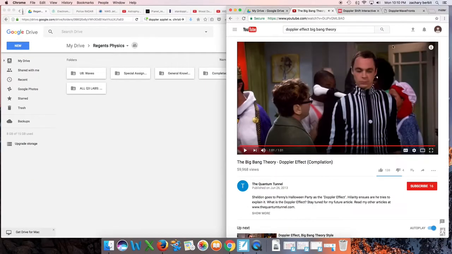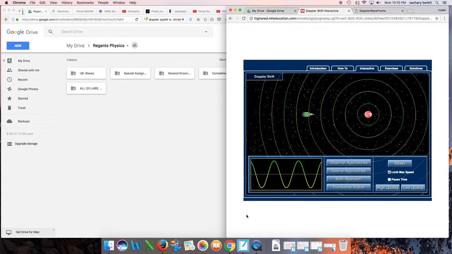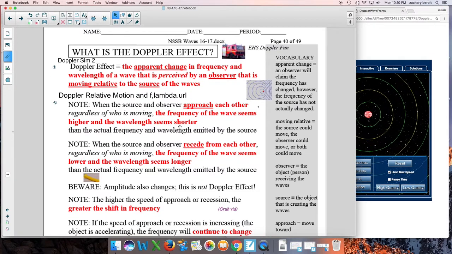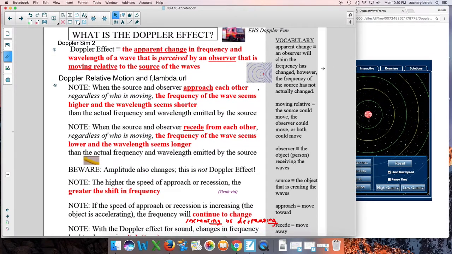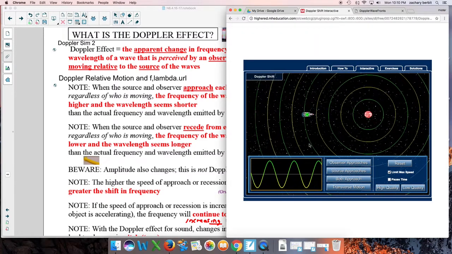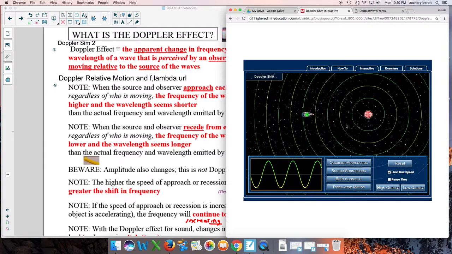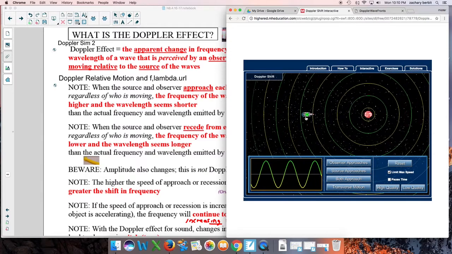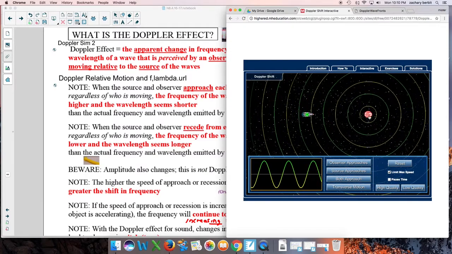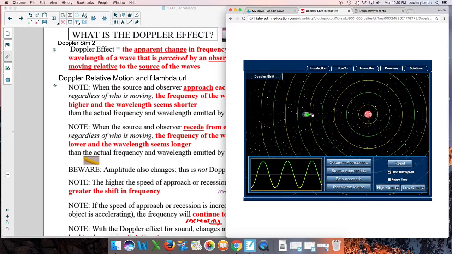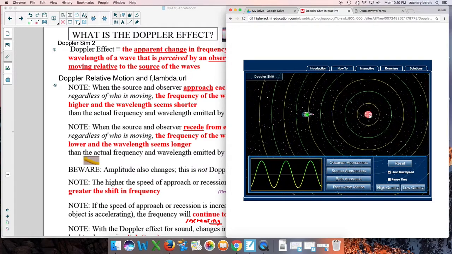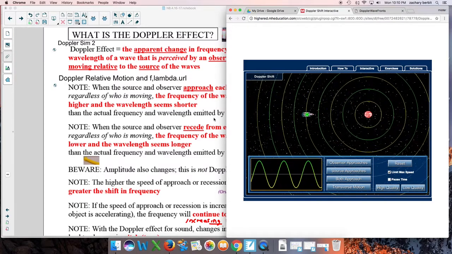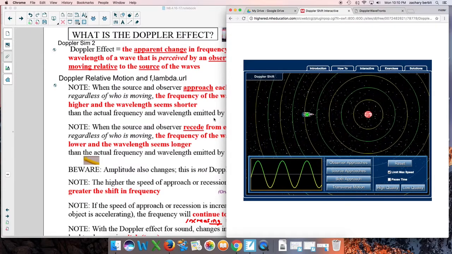Alright, anyway, back to business. So, yesterday we went over this, and we actually did some review on page 40, went through the Doppler effect. And essentially what we said was, with our little starship demo, if there's no relative motion between the source, which could be a light source or a sound source, and the observer, then everything seems as it should be. Whatever frequency light this is giving off, that's what the spaceship sees. Whatever frequency sound this is giving off, that's what the spaceship hears. However, once you put things into motion, you actually get this Doppler effect.